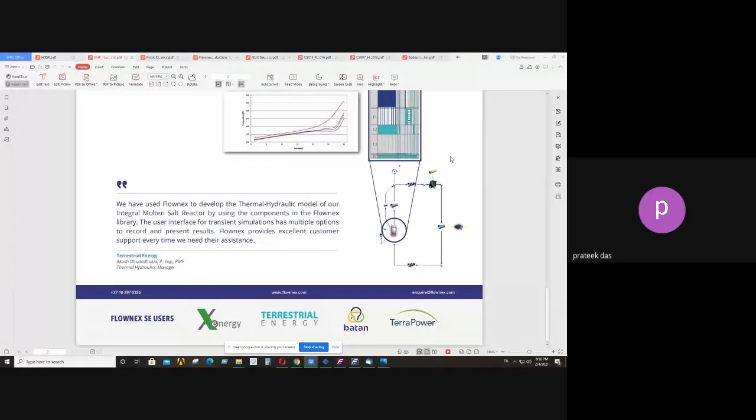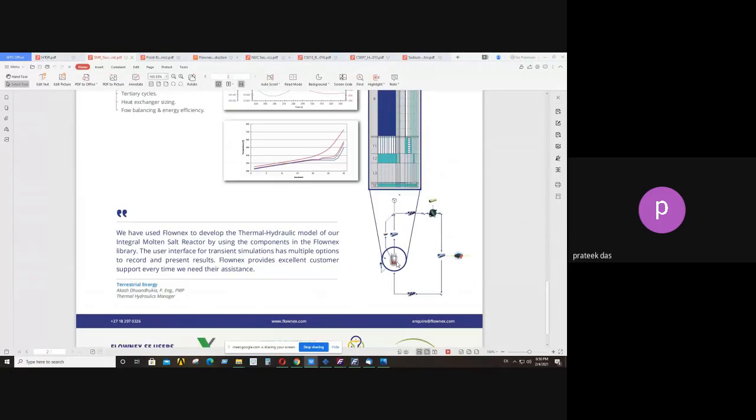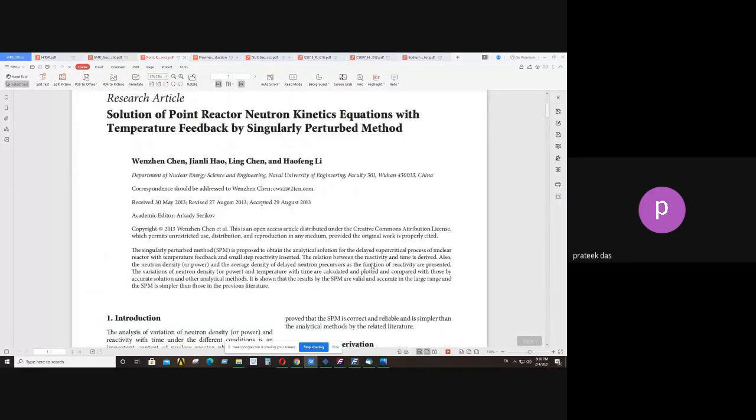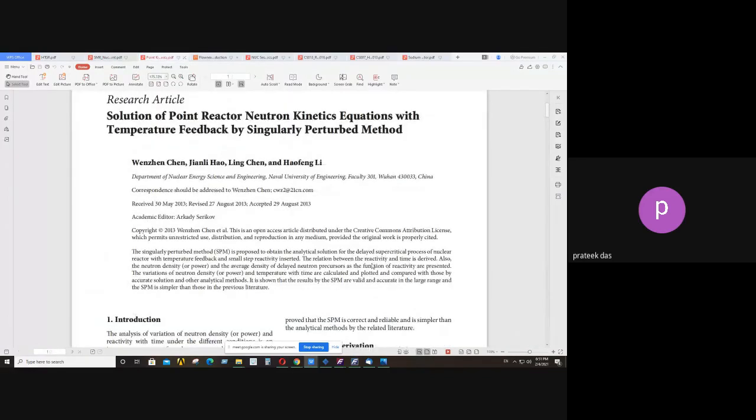So in this you can see this is the nuclear component in which all the neutronic reactions have been integrated, and from this we are going to simulate those things. Whatever model has been adopted depends upon the point reactor neutron kinetics equations.